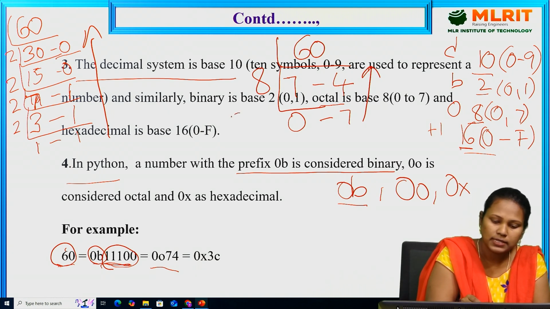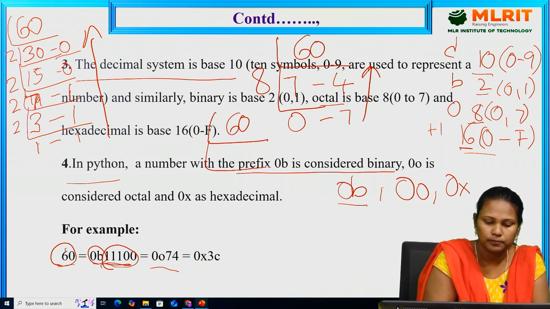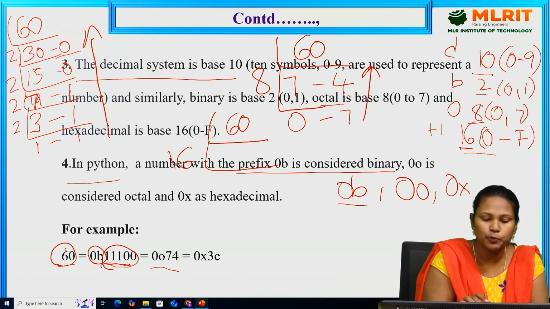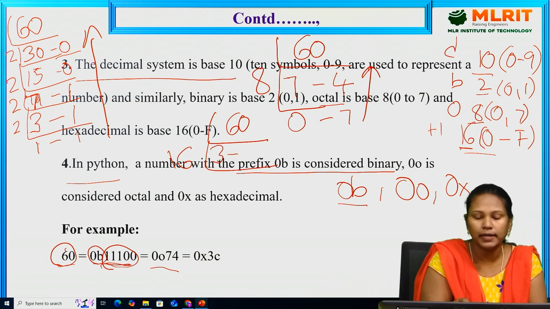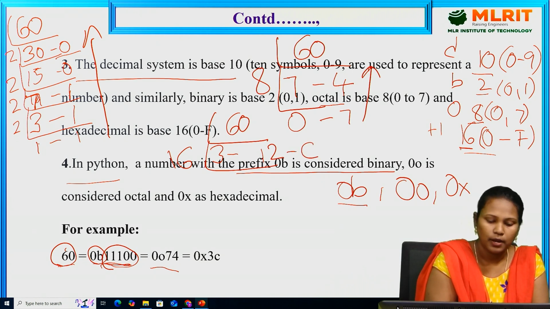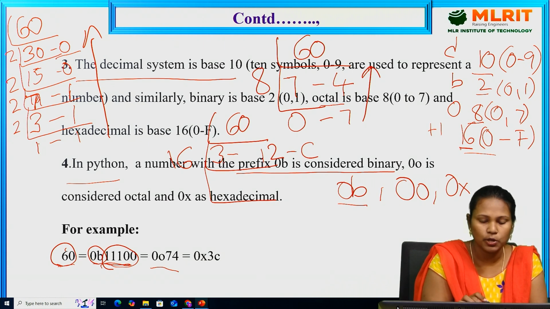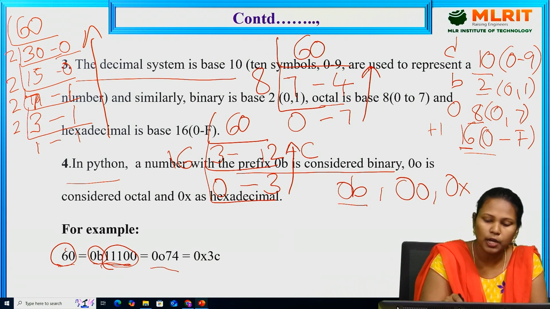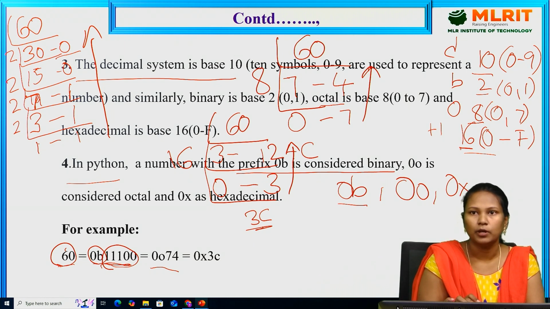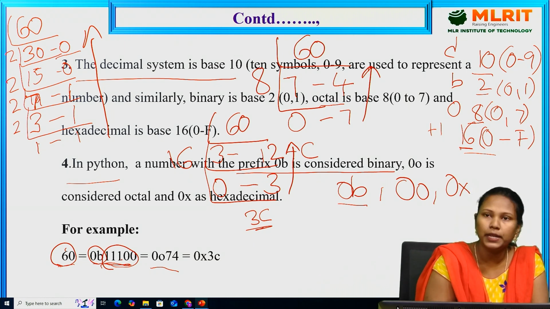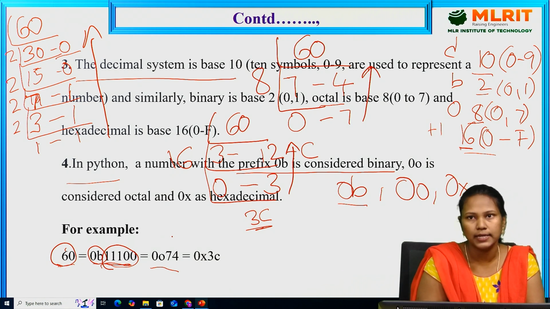Next is the hexadecimal representation. 0x3C means 60. We divide 60 by 16. 16 goes 3 times, which is 48, and the remainder is 12. In hexadecimal, 12 is represented with C. Now 3 is not divisible by 16, so we write 0 and 3 here. Following the bottom-up approach, we get 3C, which is the hexadecimal number. In this way, we convert decimal to binary, decimal to octal, and decimal to hexadecimal.